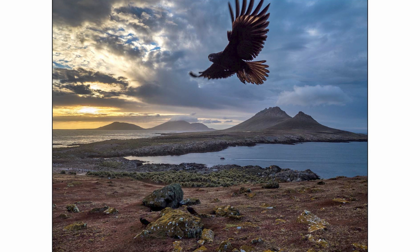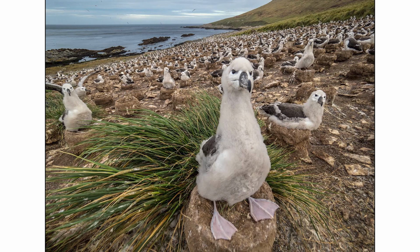Steeple Jason Island is known for its world's largest black-browed albatross colony. As I was walking on this trail to this colony, this caracara tried to scare me off, intimidate me. Typical behavior for this bird, but I just love this idea of including place with moment. And you get to the colony and you get an environmental portrait. It's an amazing place, these chicks sitting atop these incredible nests. I thought this worked nicely for an environmental portrait. And again, as I've said earlier, culling your pictures down is one of the toughest parts of this whole process. Less is more. Make sure all those pictures work.